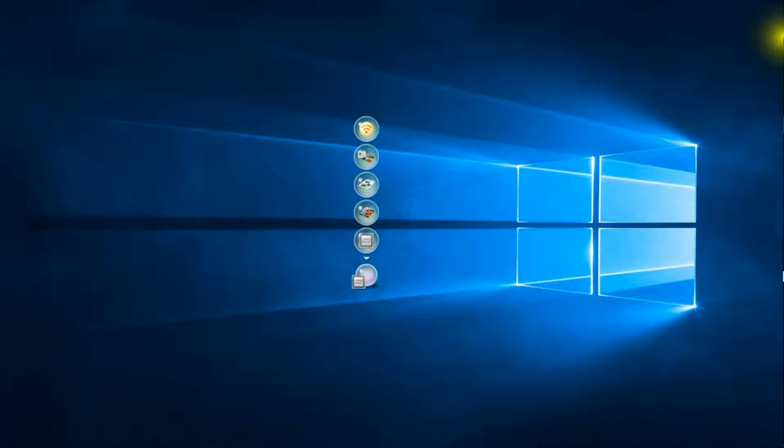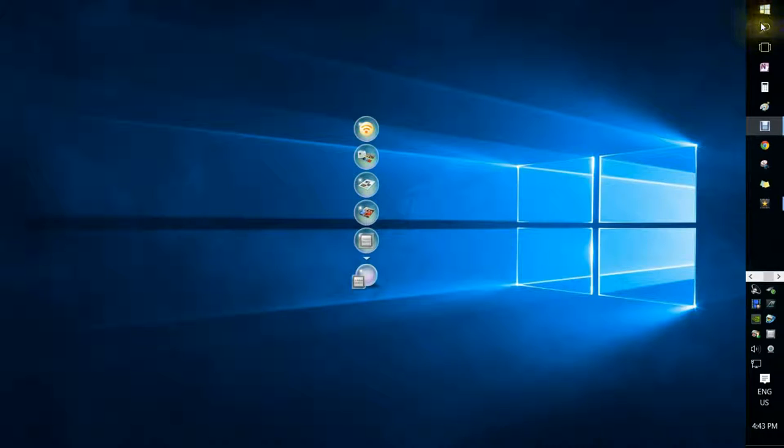Okay, so what you're going to want to do is add File Explorer, that's this folder, to your taskbar. Well, I guess you don't have to if you don't want to, but I just find it's easier to access. And I'm going to point out that all of my icons are running this way instead of down here on the bottom. So yours are probably going to be on the bottom. I prefer mine to be here on the right hand side.